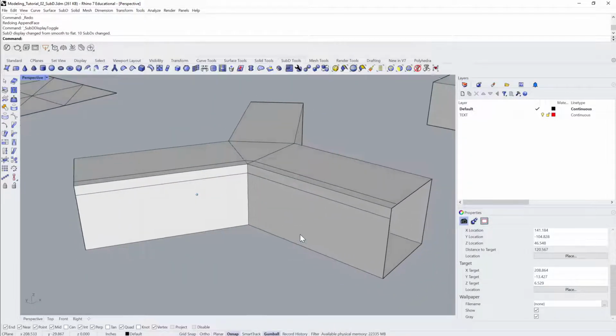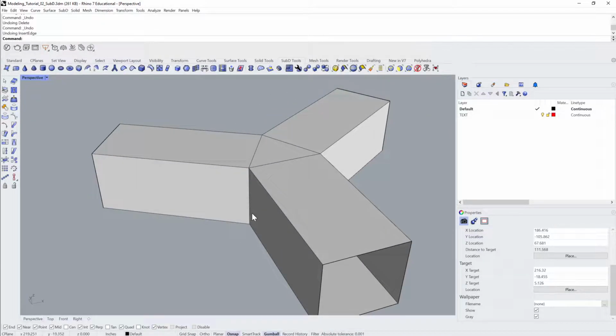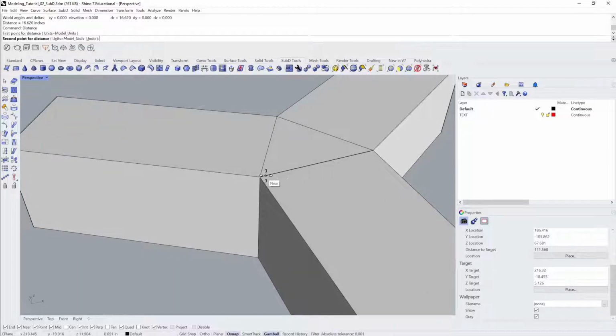And if we insert, now I did this and I inserted the edge and I didn't give it a distance. So let's see what my units are here and what the distance is here. It should be in inches, and so this is 16.62 inches. Let's see what I might want my offset to be, something like 1 inch there.